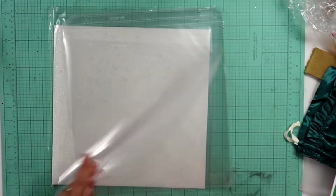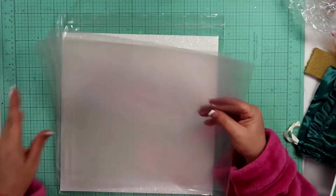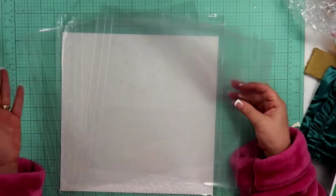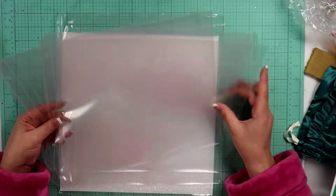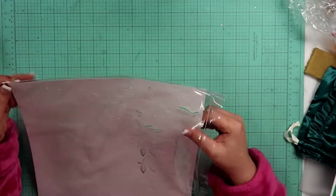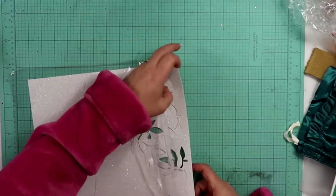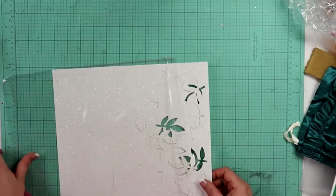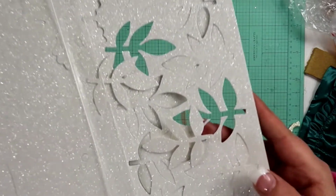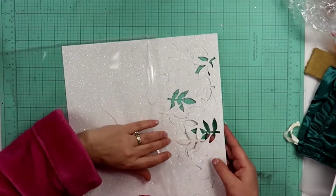Cute, cute, cute. Okay, so then we have page protectors. There's three page protectors. I think that was two double pages and two single pages, so a total of six, right? Yeah. So we got our page protectors, and then we have this specialty die cut sheet. It is on some silver glitter paper. Okay, these are gonna fall out, so let me just expose a little bit of it so you guys can see what it looks like. That's pretty. Is that silver or is that white? My eyes might be playing tricks on me.